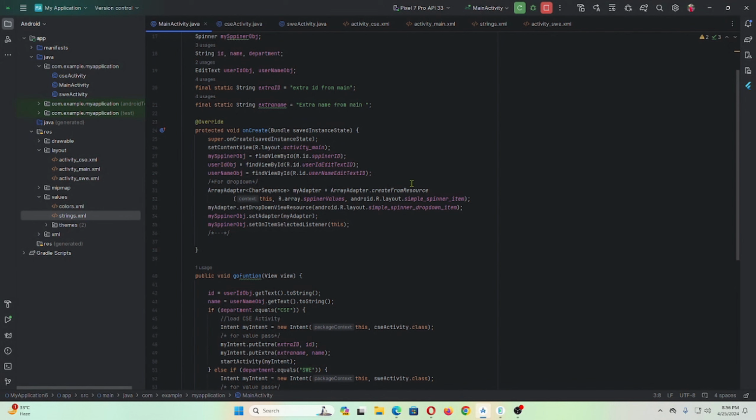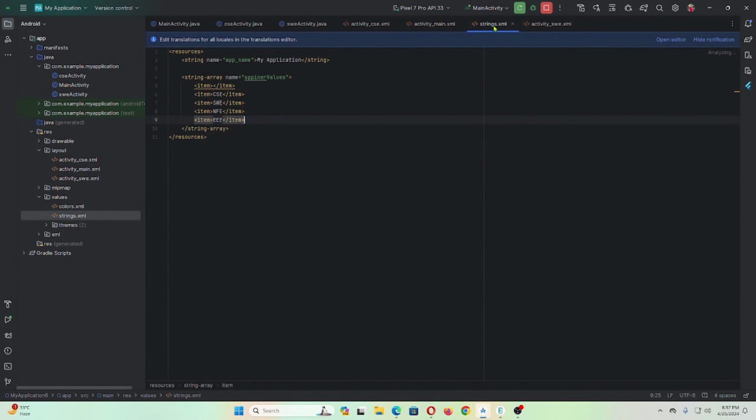Then for the drop down, of which type is my spinner? Here it uses ArrayAdapter. The ArrayAdapter serves as a SpinnerAdapter if the choices are available in an array, or a CursorAdapter if the choices are available from a database query. Here the string array has the items CSE, software, NFE and tripoli.